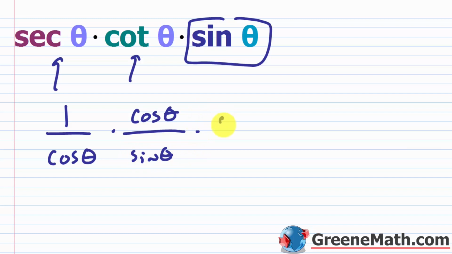And then this is times this sine of theta. So you see that when you plug these things in, a lot of stuff's going to cancel. So this cancels with this cancels with this, and I'm basically just left with 1. Okay, so this is pretty common. When you just see multiplication like this, if you have sine or cosine, leave it alone. Okay, the other stuff is what you want to plug in for and try to see what you can get to cancel.